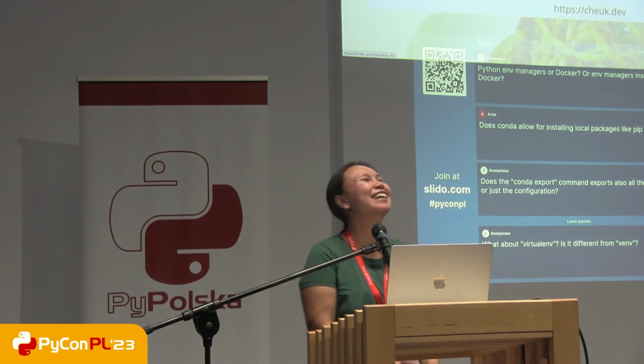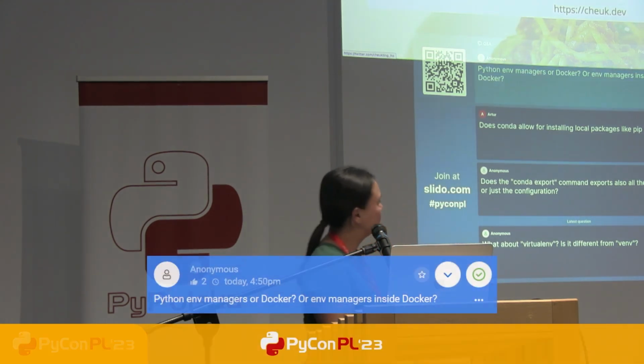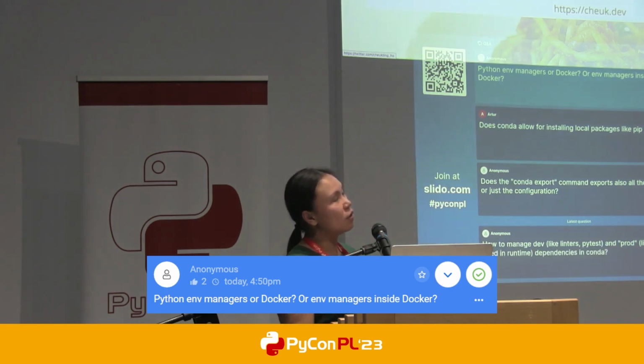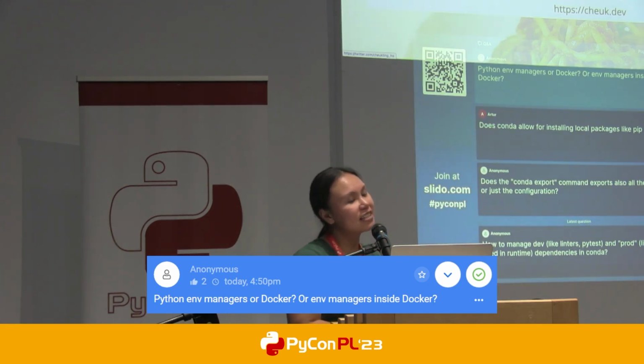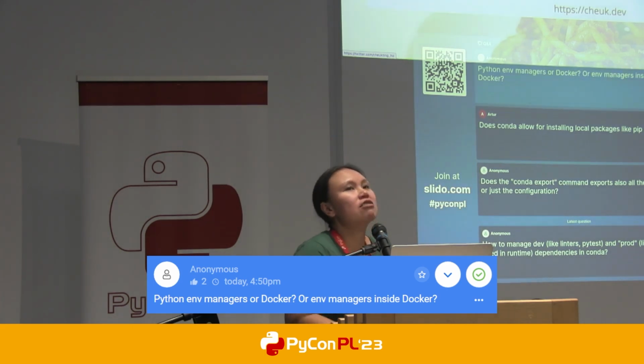Okay. Right. Great. So, Python env managers or Docker, or env managers inside Docker? Oh, in the Docker. Docker is a different game, I think, because Docker is building a different image. So basically, it creates a different kernel for your application. So it's different. I would say that a lot of times, depending on your project, if you're just managing some different Python dependencies, you don't need to create another Docker container to manage that. You only need to have a different Python environment, then you can keep it separate.